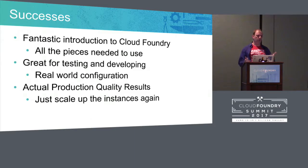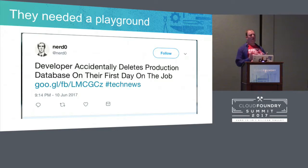It's also great for testing and development — real world configuration, Bosch init, the Cloud Foundry release. When you're working with Bosch Lite, things don't always work the same way as in the real world. And it's actually production ready — you just scale up the instances. We use T2 micros, T2 minis, and T2 larges in our default. The UAA instance you probably want to make an M4 extra large because UAA is written in Java and in production does balloon up to about a gig. When someone shows up at your company, you can say: here's an IAM key, boot up your Cloud Foundry, don't touch production.